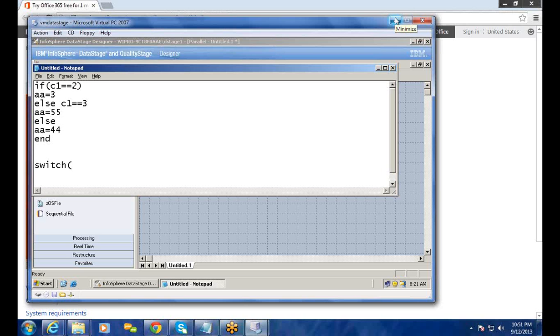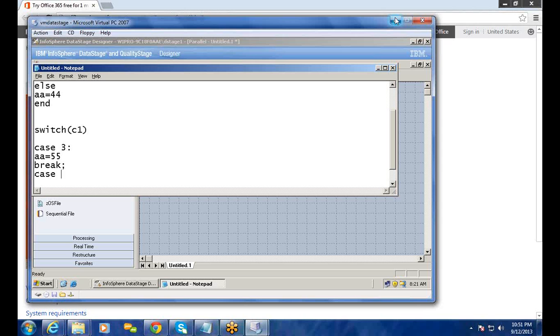Let us say the column name first, which is the label, and column values will be part of the case, like case equal to 3 and A equal to 55. Then break, which means as and when this case block is satisfied, it is going to break or come out of this particular switch case.